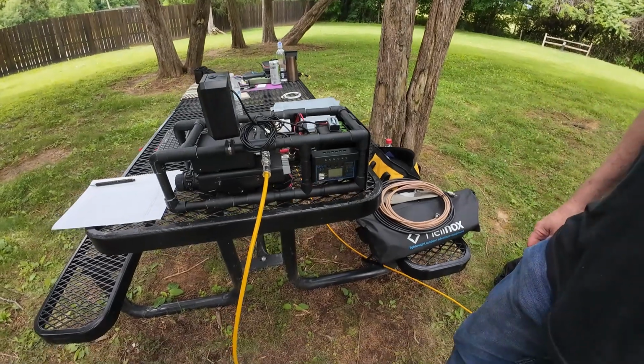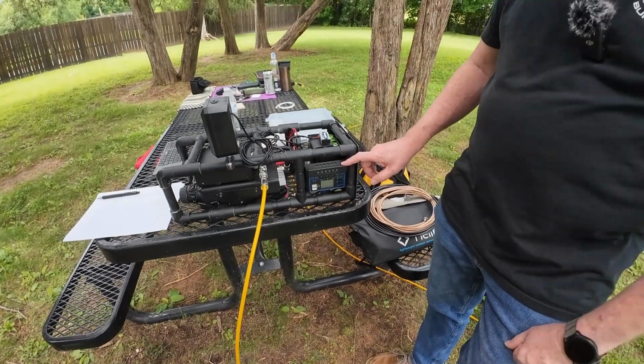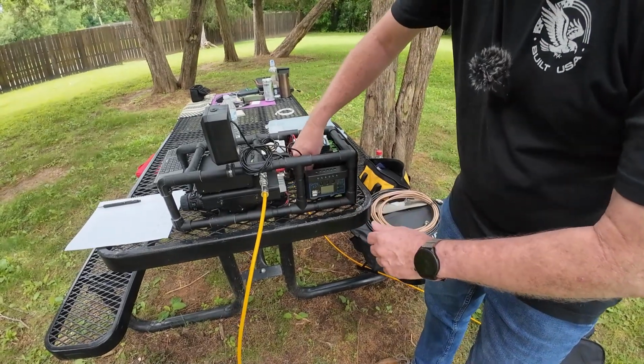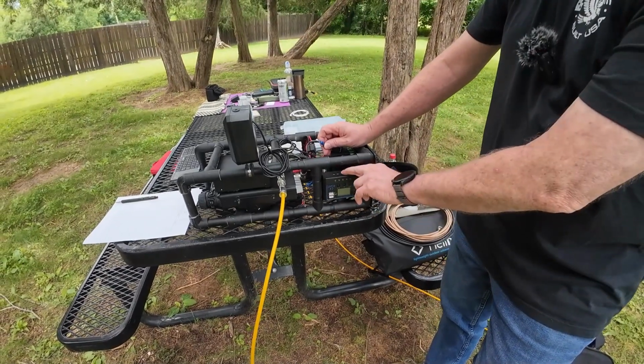Okay, if I wanted to do, say, extended operations, this is my solar controller. I have solar panels that I can bring with me. And all I do is, on my power supply for my radio, I have it disconnected now. I have these bullet connectors that hook up to here, and then my solar panel also hooks up to here.